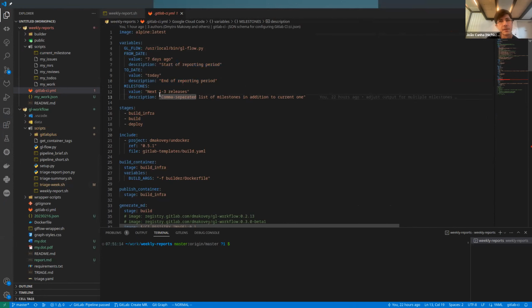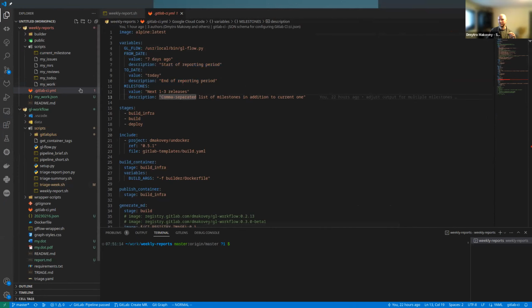And if you want to run it from the command line, that would give you even more control, but then you will have to invest into setting up the GL workflow. That's a Python project, so you'll have to install the dependencies. But it can do the JSON output, and it can format it differently.